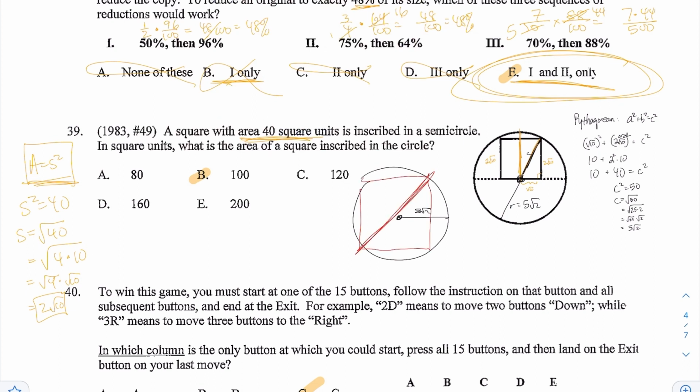And the key here was that the diagonal is the diameter. So the radius is 5 root 2, and the diameter would be equal to 10 root 2, which is double that. Now, for the sides, for a square, you have a perfect 45, 45, 90 right triangle, or an isosceles right triangle, with the sides on a ratio of x root 2. Here, the x root 2 corresponds with the 10 root 2, so each side of the square has to be 10. So the area of the square would be 10 times 10, or choice B, 100.